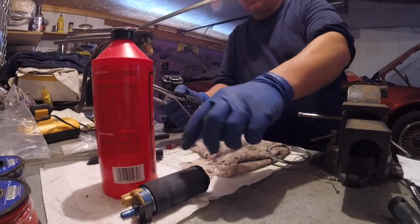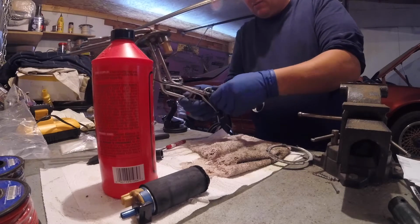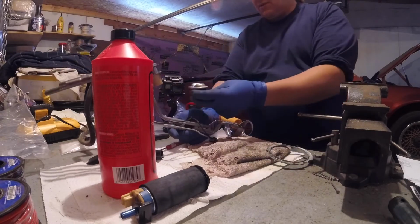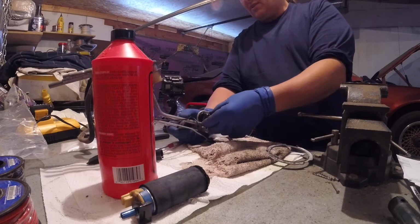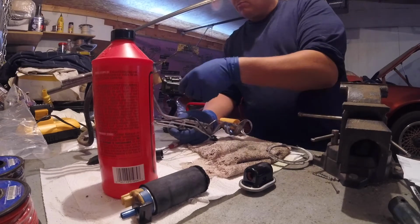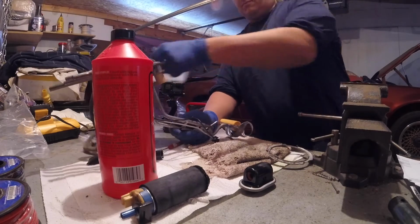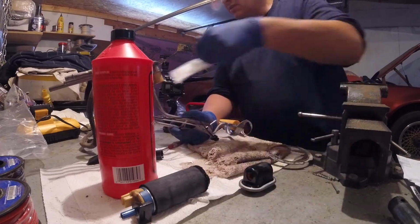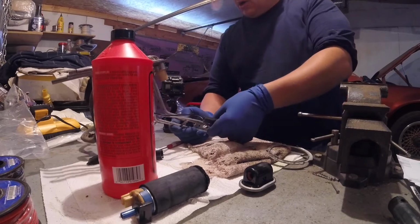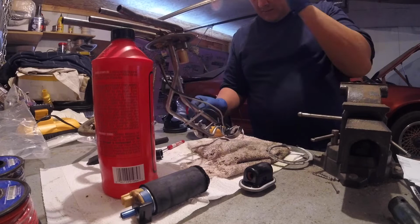I'm going to pull the sock off that and see what part number it is. I can almost guarantee you it's OEM. So that's a seal that was in between the pump and the feed line. I'm going to replace it with this, onto there. Put the sock on it, slip it back in, put the filter on it, and then I'll take a look at what kind of wiring I have to do. I guess there's a ground. I'll have to do that, I think. I'll cross that bridge when I get there.